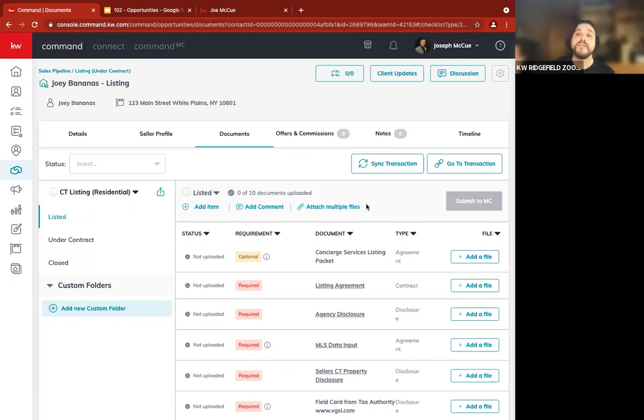DocuSign is where you go to fill out the forms if you want to fill them out and get them e-signed. If you don't want to get them e-signed and you're going to do a physical, in-person signature, you can always download the blank versions of the documents from DocuSign. That is an option too, but know that DocuSign is where you go and fetch those.